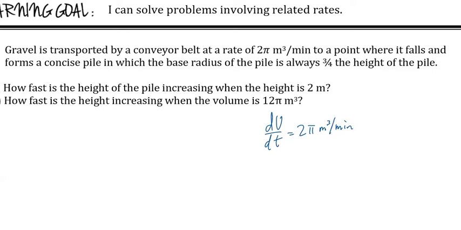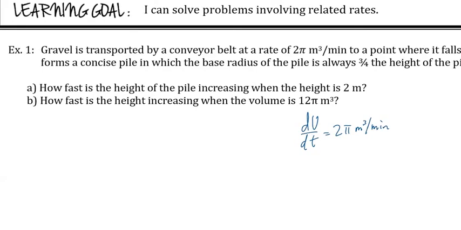Yeah, it would be a cone. I mean, you can imagine if you were pouring sand, it would kind of form a cone-ish type pile. It would be approximate, it wouldn't be perfect, but mathematically this one will be perfect, I guess. Okay. And then it says part A, which is what we're going to start with here. How fast is the height of the pile increasing when the height is 2 meters? So it's giving us height, and it's saying to find what? Yes, so the change of height, the rate of height, which is going to be dH by dt, right?